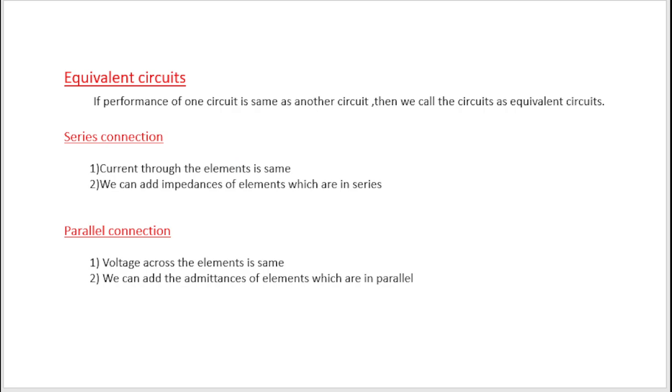Everyone. This is a class on electric circuits, and in this class we'll discuss the different connections, that is series connection and parallel connection. In the last class we have already discussed the series connection. Now we'll go into the parallel connection. We know that in a parallel connection the voltage across the elements is the same and we can add the admittance of elements which are in parallel.